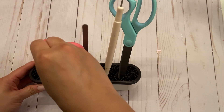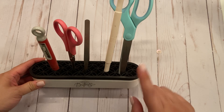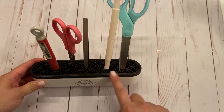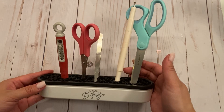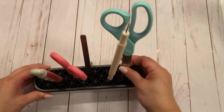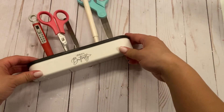Amazon had these too, but they were like $10. I got these for $5 at Five Below, but Amazon has them for $10 and they do have different color combos — black with different colored silicone tops, white base versions. I'm going to show you the colors I purchased. I don't know if Five Below has any other colors than the ones I got, but this is the black and white one and I'm keeping this one for myself because I'm gifting the others.